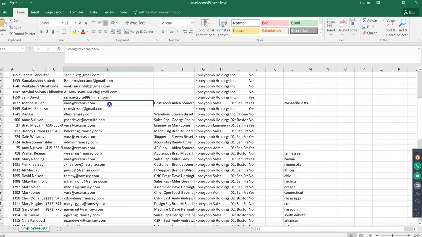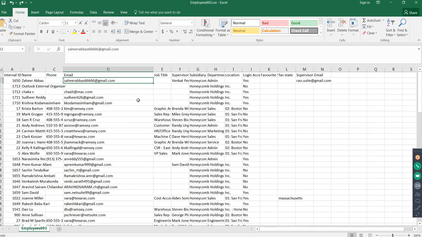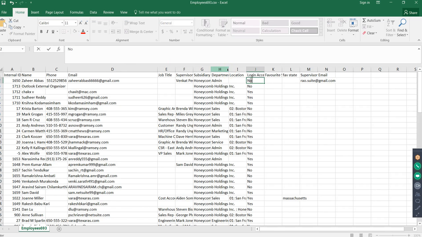Oh, just a second. If I change email IDs, they may not be able to log in. Let me go back. I won't change Zahir's email. I'll put a phone number for Zahir instead, any 10-digit number, in any format, no problem. We gave a phone number to Zahir. Let's remove his login access; he won't mind, we'll give it back. And Narsimha, I guess he's gone for a movie, so we can remove his access too. So we removed Narsimha's access, and we gave a phone number to Zahir and removed his login.